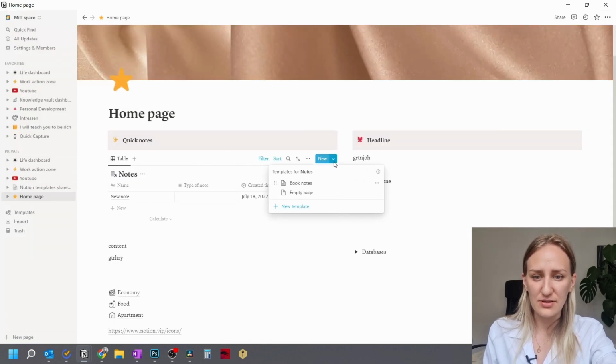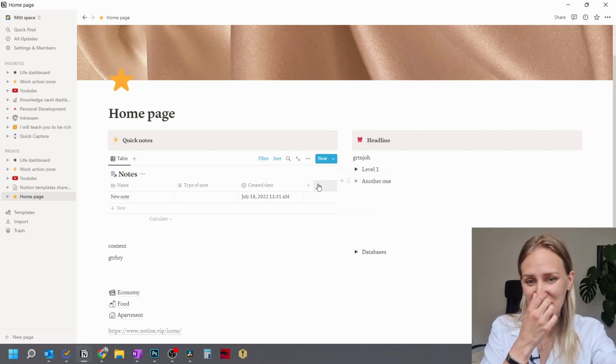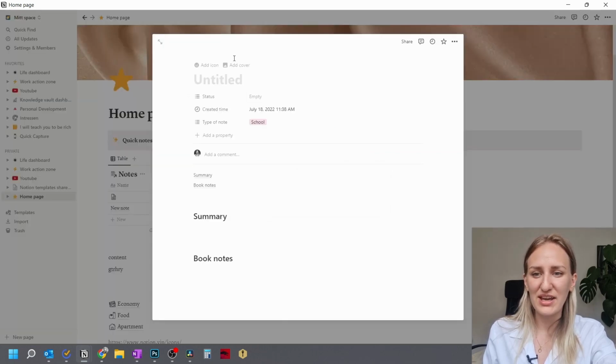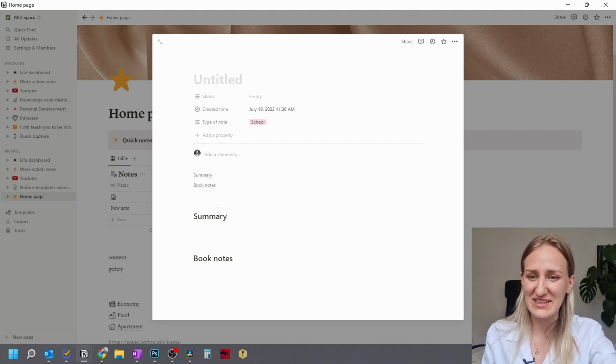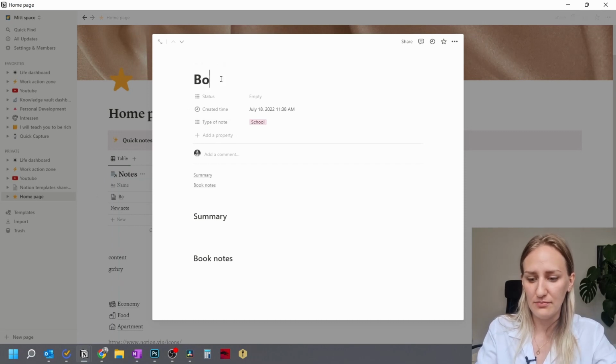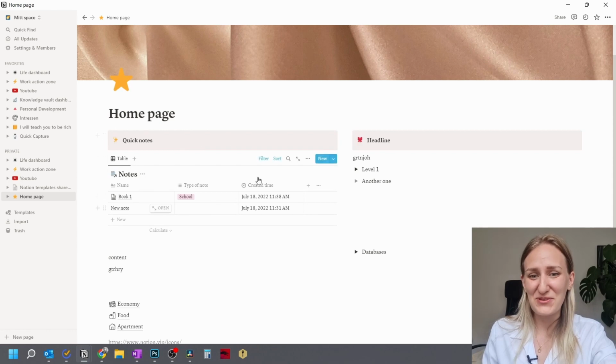and then click this one, you can see that we now have a book notes. So instead of just clicking new and ending up with an empty page, you can click over here and click on the book notes. So if we click on this now, you will get a new page that has all of this information from the beginning. Quite cool, huh? I really, really like this. This is so nerdy, but I love it. And then you just have this empty page here, and you can name it like book 1. Now you have this book notes over here.